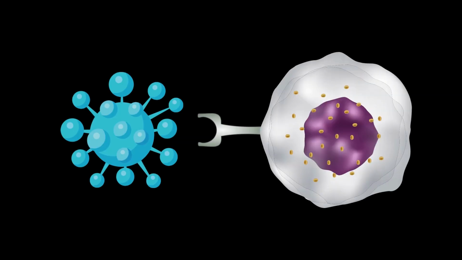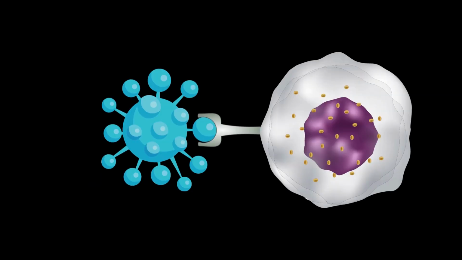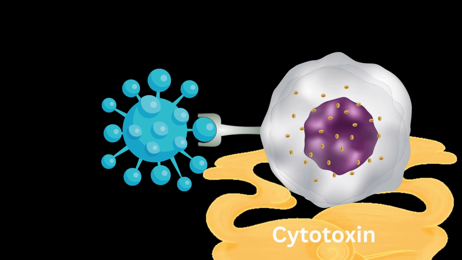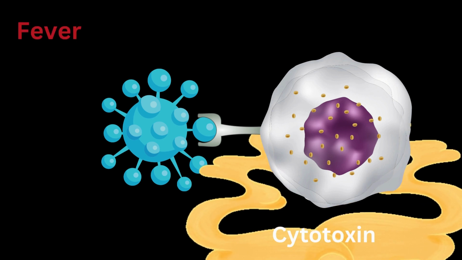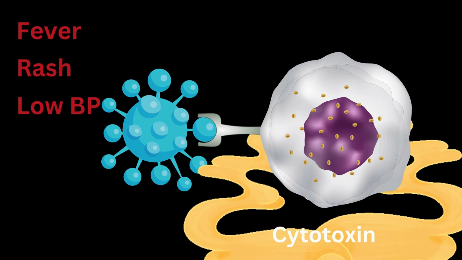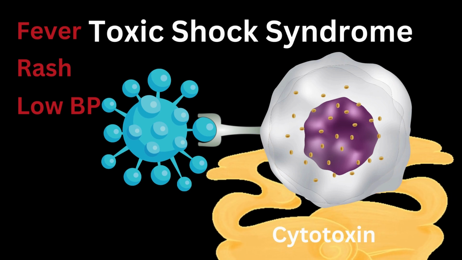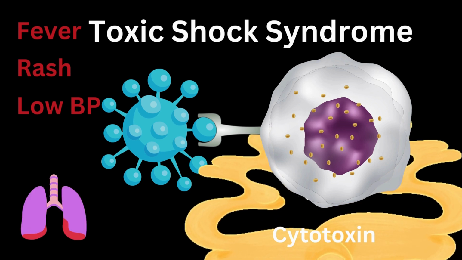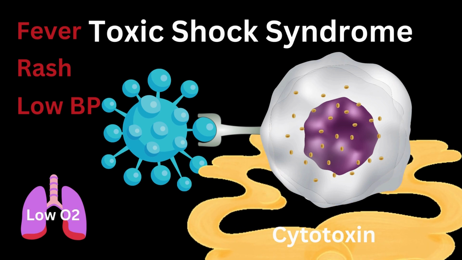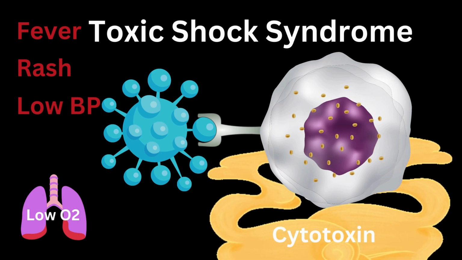When Staphylococcus aureus enters into the human body, it binds with the MHC2 receptor on the antigen presenting cell. But this binding results in an extra stimulation of the immune cell, which results in too much cytokine being produced. These cytokines result in fever, rash, and hypotension or low blood pressure. This is called toxic shock syndrome. In severe conditions, organs may not be acquiring the adequate amount of oxygen that they require from the blood vessels. This is a severe case that is possible during toxic shock syndrome.